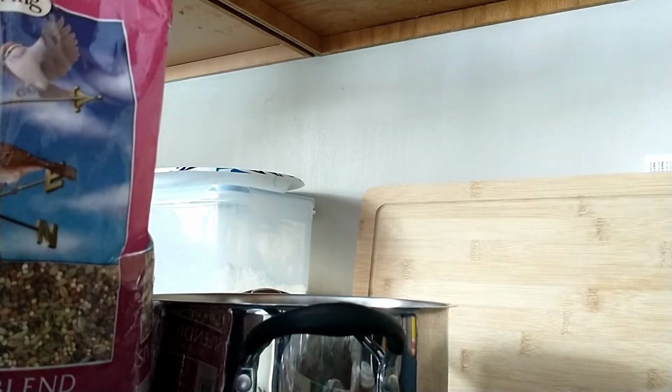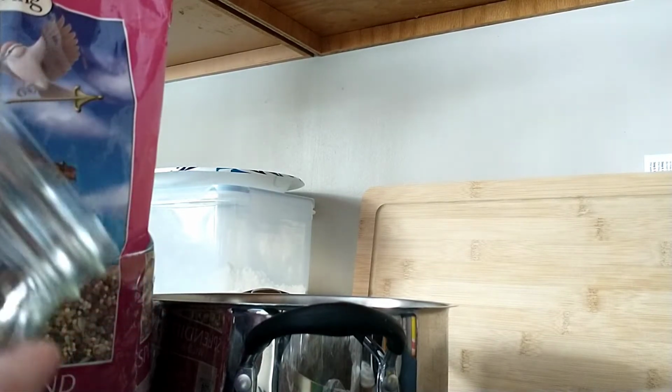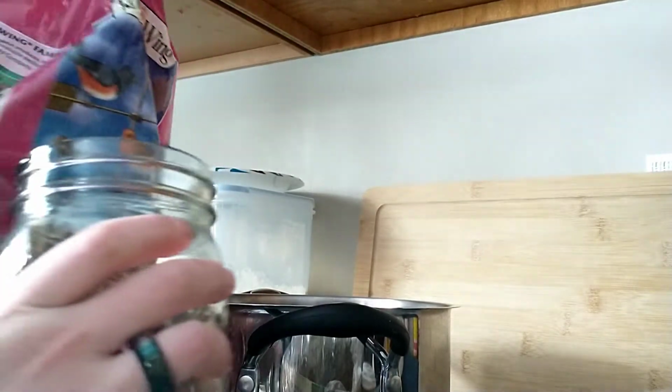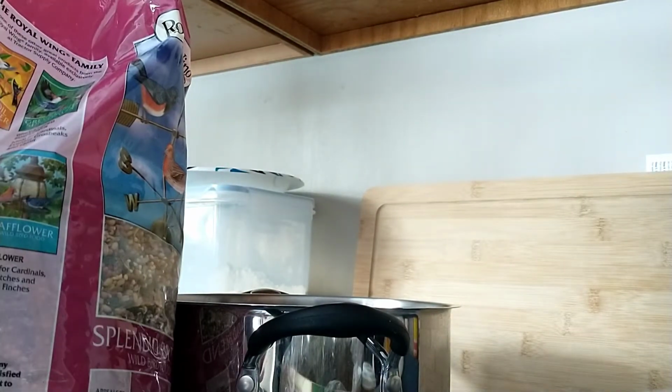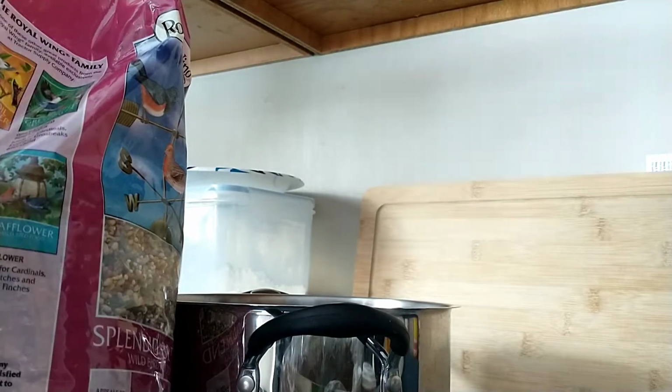Alright. So I'm going to be doing 6 jars, and that means I need 3 jars worth of birdseed. And the type of birdseed that I'm using, let's see, it's milo, wheat, white millet, black oil sunflower seed, which you don't need the sunflower seed, but it's in there and I'm stuck with it, so not a big deal.